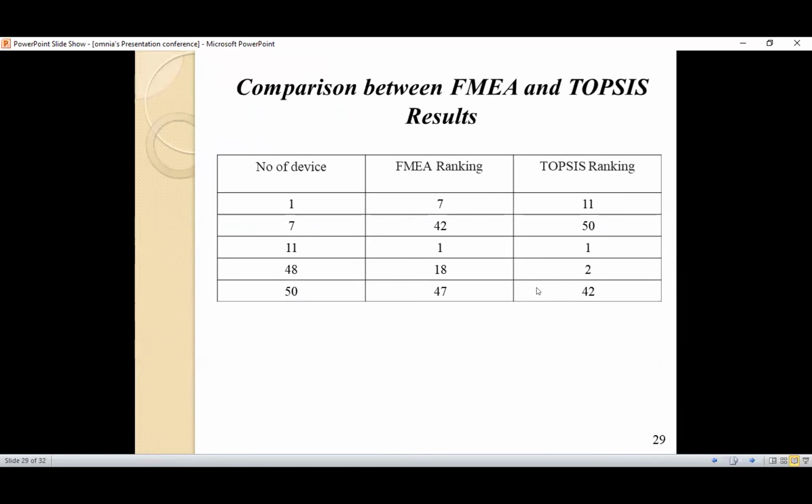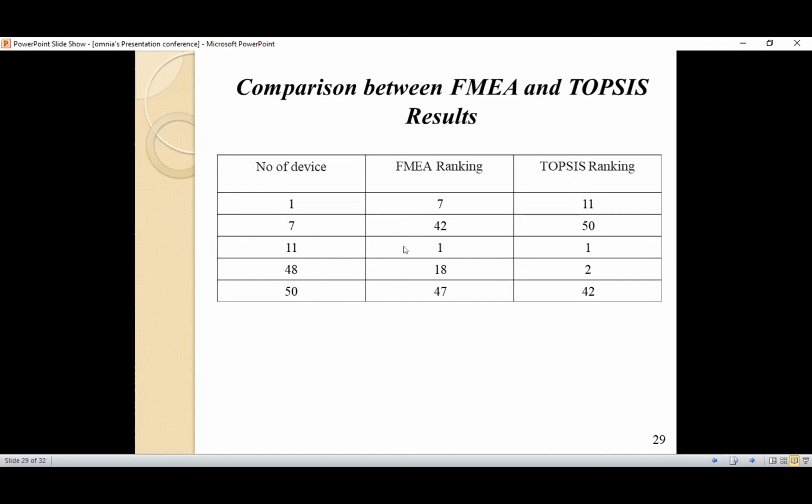Comparison between the FMEA and TOPSIS ranking results. Device 1, FMEA ranking 7 and TOPSIS ranking 11. Device 7, FMEA ranking 42, TOPSIS ranking 50.